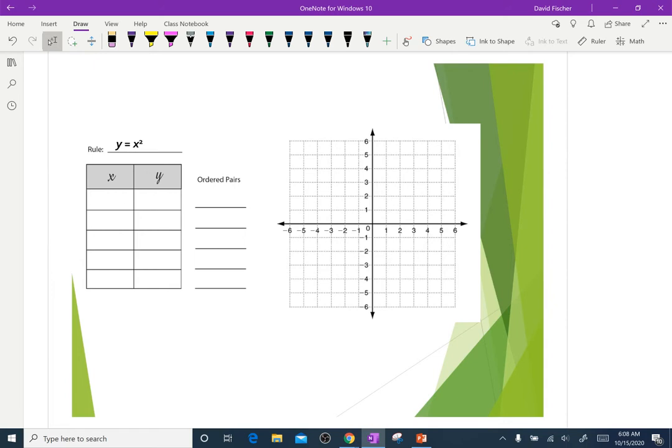This is an x squared, y equals x squared. This one you might want to write the rules. Let's try the -2 again: -1, 0, 1, 2. All right, let's see what kind of graph this has. If I put in -2, I have -2 squared. -2 times -2 is a positive 4. So I got -2, 4 as my coordinate.